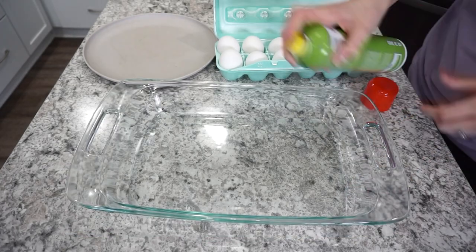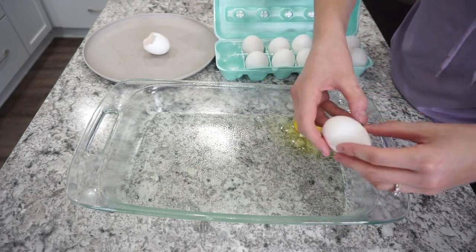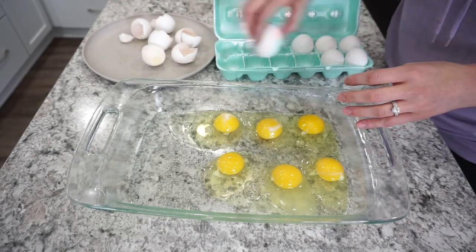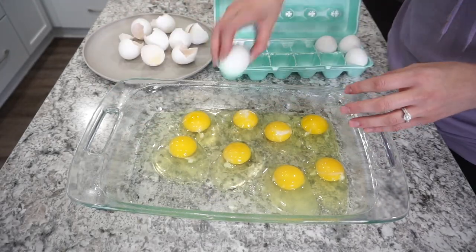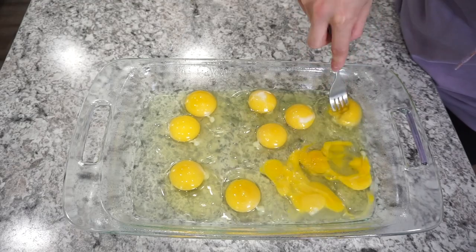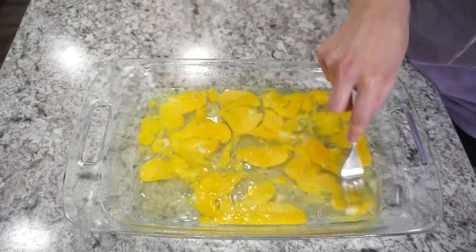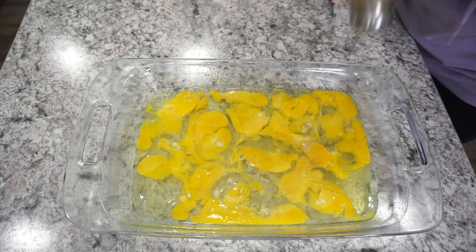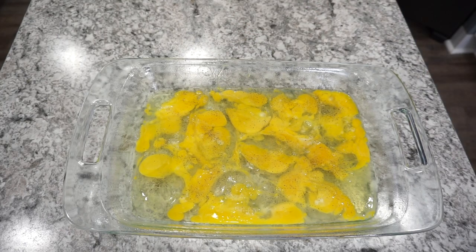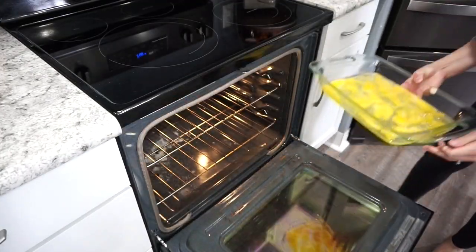This month I had a bunch of sausage patties in the freezer to use up, so I figured it was the perfect time to make some freezer breakfast sandwiches. I start by cracking about 10 eggs into a 9x13 casserole dish, sprayed with olive oil. I break up the yolks with a fork just to make sure everything is well distributed, then add salt, pepper, and garlic powder. Then I pop it into a 350-degree oven for around 15 minutes, until the eggs are completely cooked through.